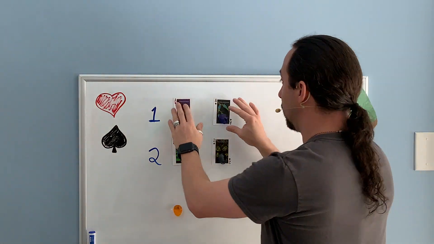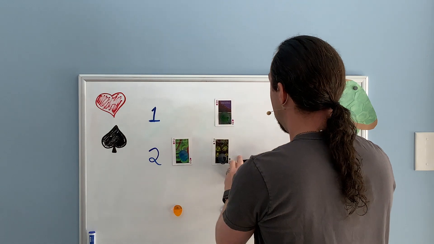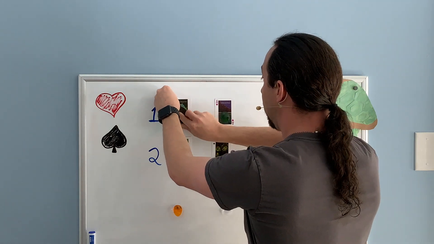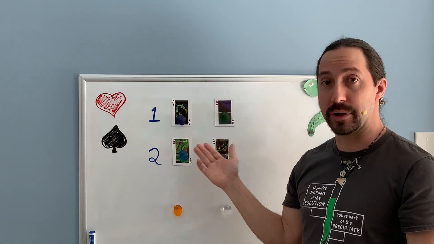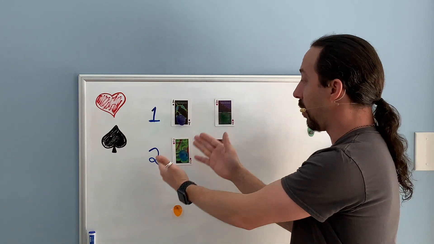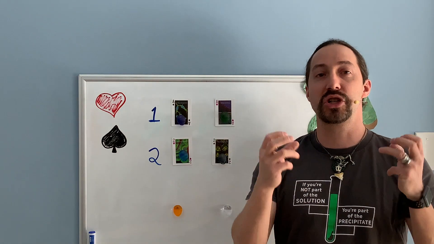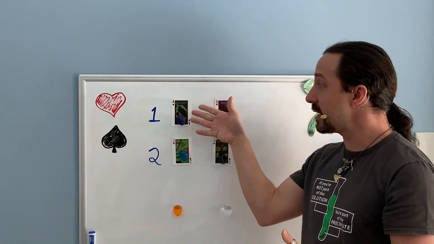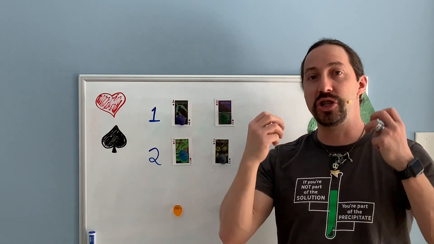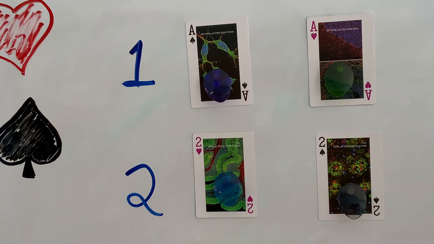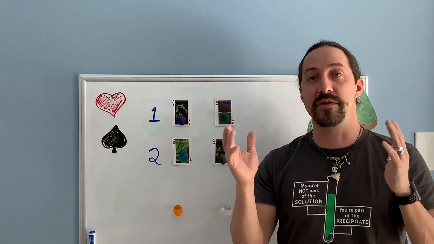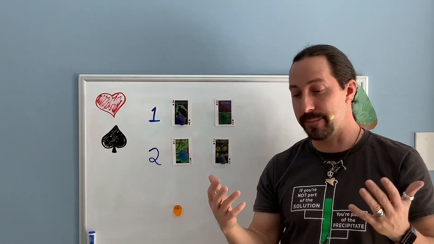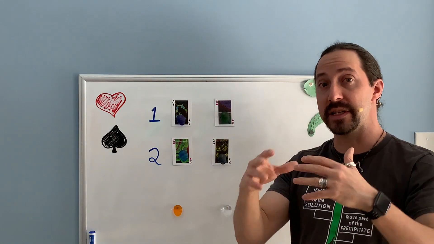But they don't have to line up this way. Chromosome one could line up with the heart on the right and the spade on the left, and that has no impact upon chromosome two — our second chromosome is still hearts on the left and spades on the right. They are sorting independently of each other. Because each chromosome is a gene linkage group, all the genes on chromosome one sort independently of the genes on chromosome two. Neither set of genes has an impact upon the other set, and that means we have this extreme amount of variation.